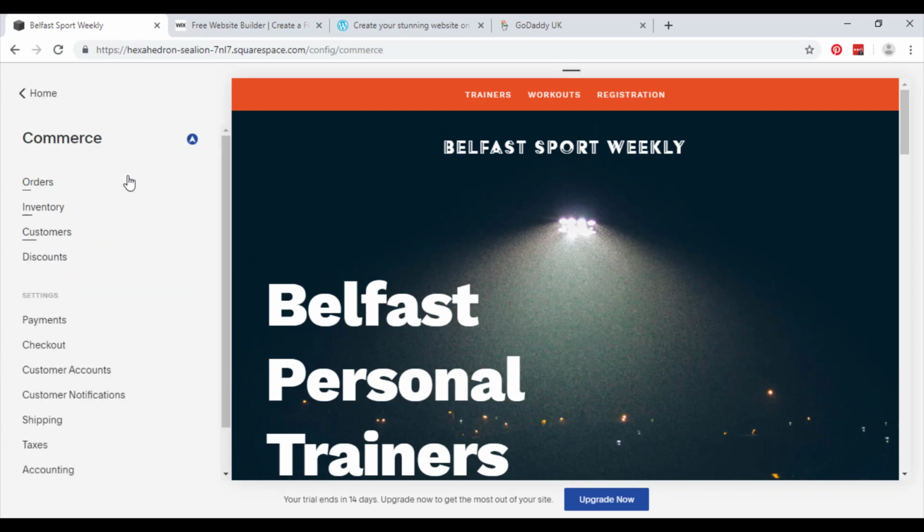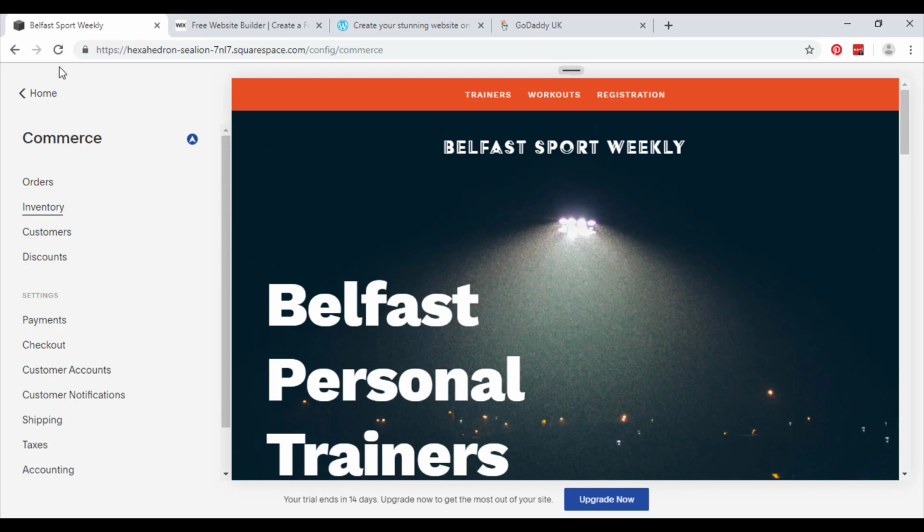E-commerce, so if you have any products, this is where you'll add them, your stock, your inventory, any discounts you want to add to products or vouchers, how your payment system works, what the customer sees at the checkout desk, shipping, are you going to ship the whole way around the world or just the UK, Europe, USA, your currency.